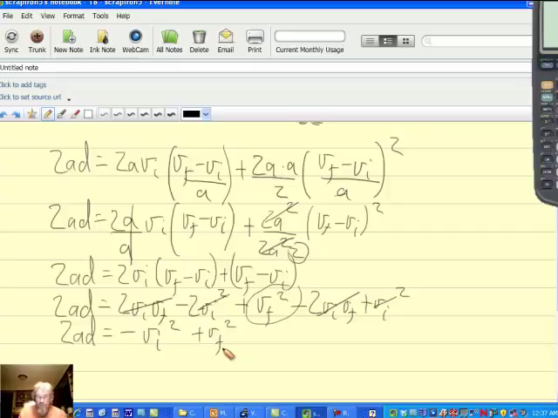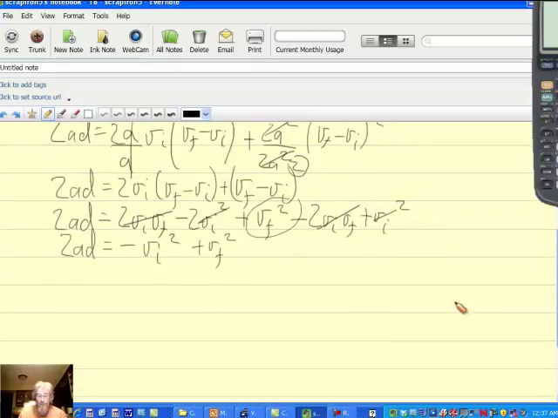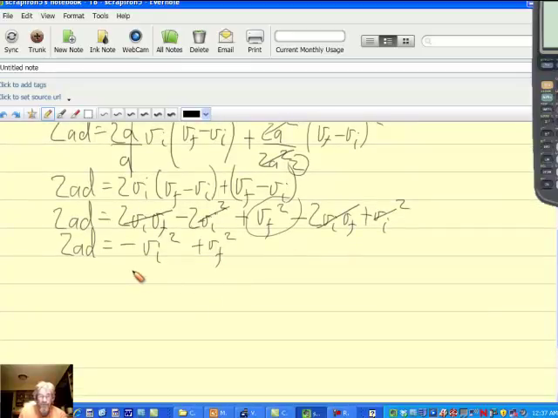What we really want to know is what's the final velocity in terms of the other variables here. So I'm going to solve this equation for VF squared by adding VI squared to both sides. Adding VI squared to both sides gives me 2AD plus VI squared equals VF squared. What I really want to know here is VF, not VF squared, because that's ultimately what we want: to figure out the end velocity of this thing if we know these other variables. So I'll take the square root of both sides. That will do that for me.